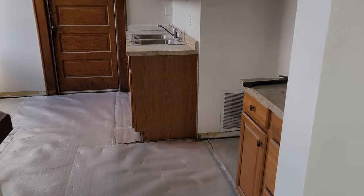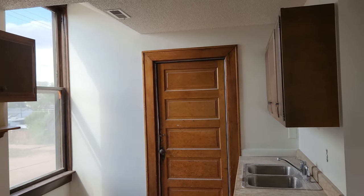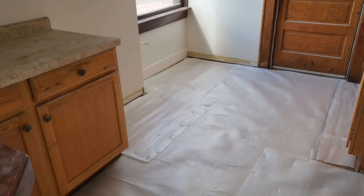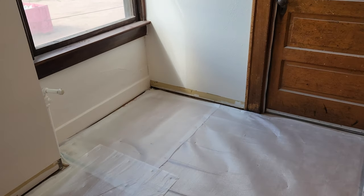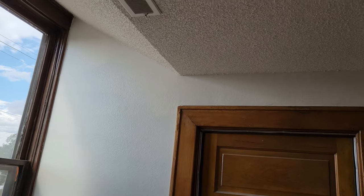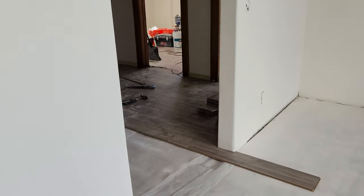The kitchen we're pretty much leaving the same — nothing fancy. I know it's not an amazing kitchen, but this is just an apartment. One thing we noticed — Nikki actually noticed — there's no washer or dryer in this unit. So we thought, could we put one right there, kind of in the way of the window? There's really not a good place in the kitchen for one, unless we take out cabinets and countertop.